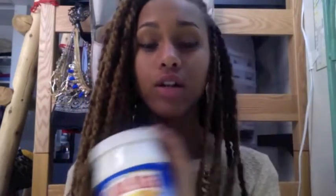So, before I got them put in, because I didn't do them, my friend did them, I just went through my normal wash day routine, and that's pretty much pre-poo, shampoo, condition, and different things like that. So, for my pre-poo, which is pre-shampooing, it's pretty much deep conditioning before you shampoo so that your hair is moisturized before you shampoo, and then the shampoo won't strip as much moisture out of your hair. So, what I use is my coconut oil and honey mixture.